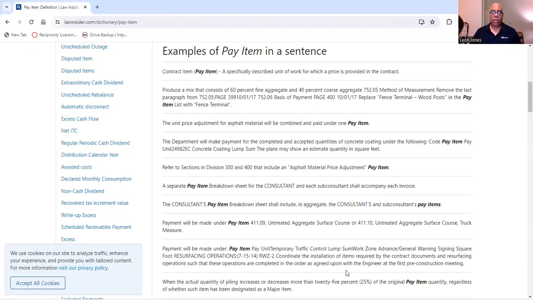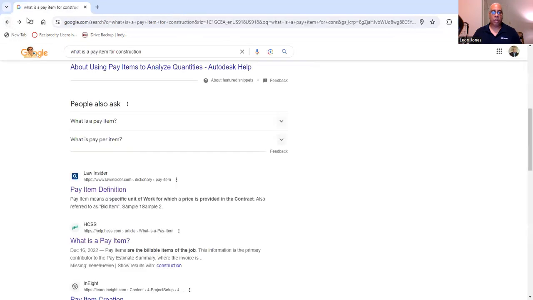What's very, very unique about pay items. One thing that is unique about pay items is how are pay items made up? Well, pay items are made up of different sections of the specifications.